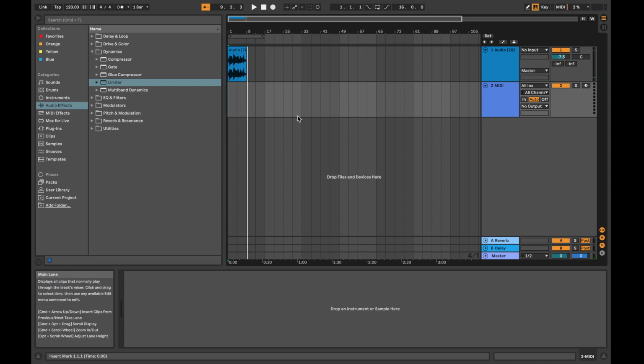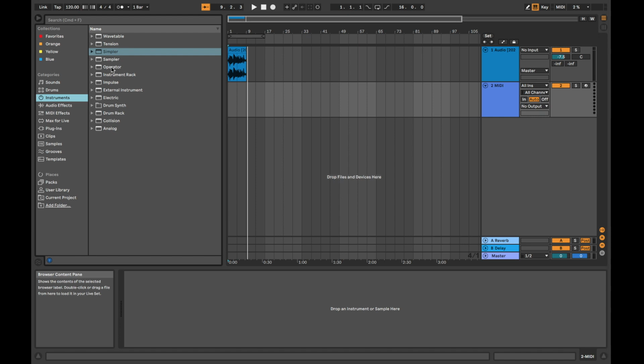So there we go. Imagine that this is the only source of sound that you can work with, and then you can add effects or manipulate it to turn it into lots of different things. So we're going to look at a few different techniques. So if we start off with, I've got an empty track here, so let's add a sampler.